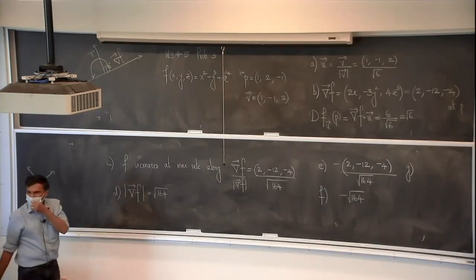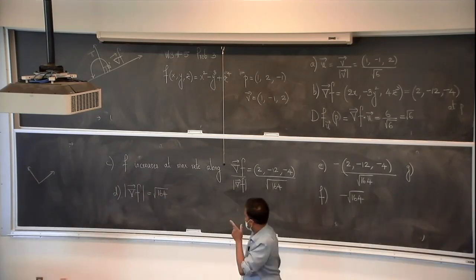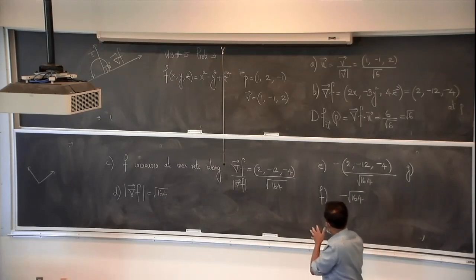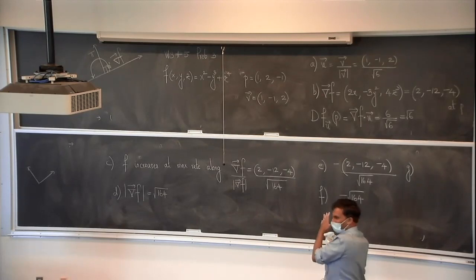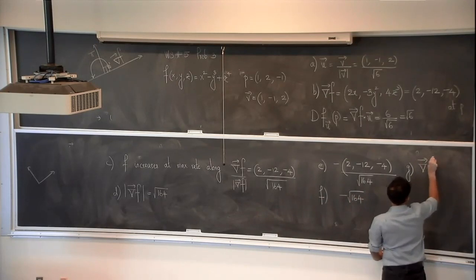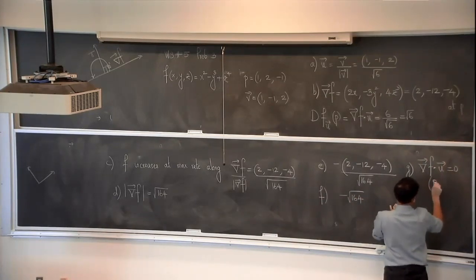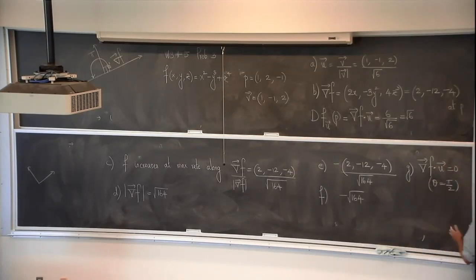What is the direction? Kind of, but in terms of what we have done, what would be that direction where there is no change? When it is at 90 degrees, okay, so the dot product is equal to 0. Or when theta equals pi over 2. That is when the directional derivative is equal to 0. Okay, that is what I mean by saying that it does not change.